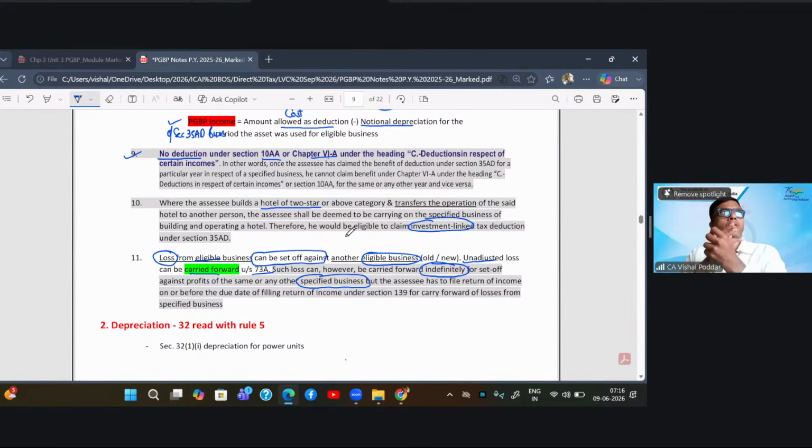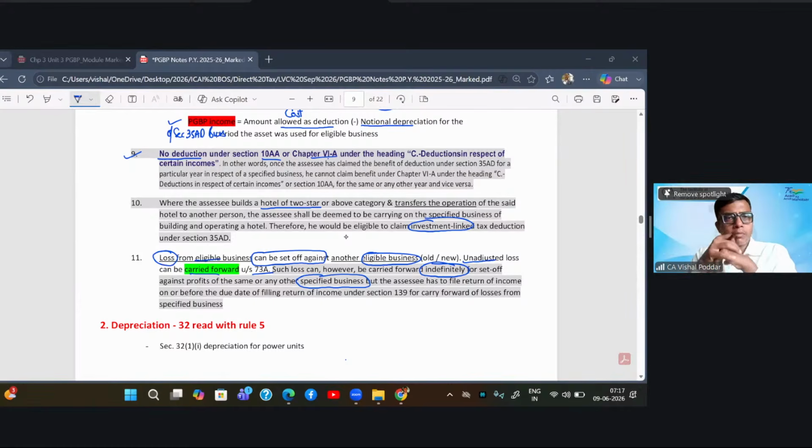Now in such cases, their balance sheet is showing the actual hotel revenue income. What I may be getting is something like a rental or sharing in the hotel revenue. Now the question is, out of both of us, who will get 35AD business deduction? So logical answer is it will be me only, for the simple reason that I have invested that 100 crore rupees. My balance sheet is showing the assets like the hotel building, all the infrastructure in the hotel. So that is what is clarified. It is the person who has invested in the capital expenditure who will be eligible.